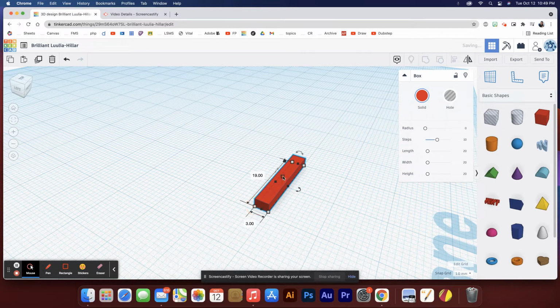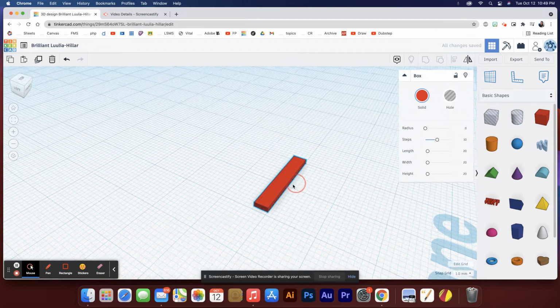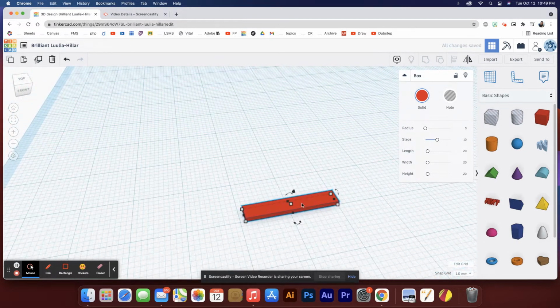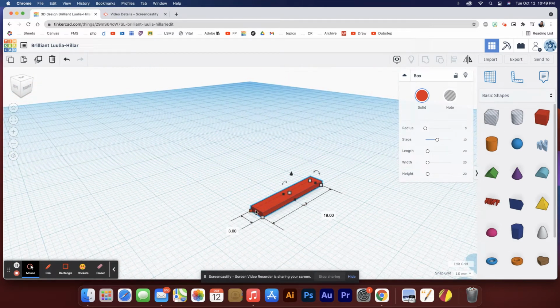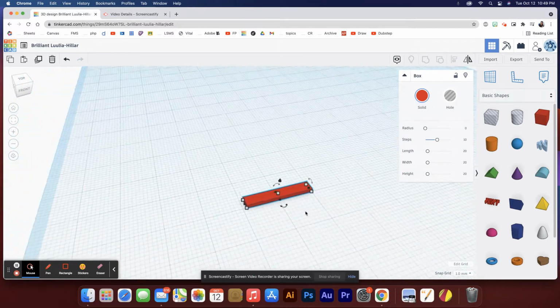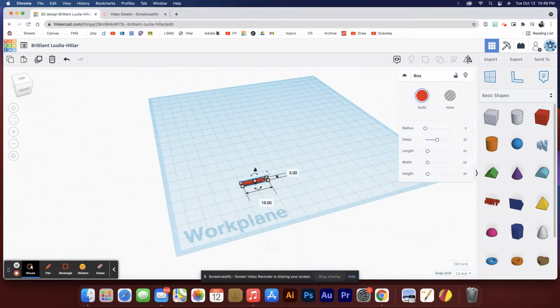Let's go 3 wide and 1 tall. And let's make that the width and 1x3 basically. Okay, so it's 1 thick, 3 wide. Let's work with that. So that'll be our basic dimensions.